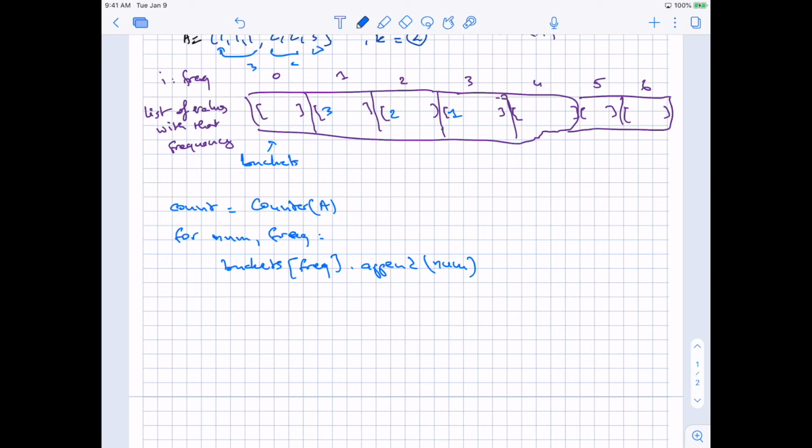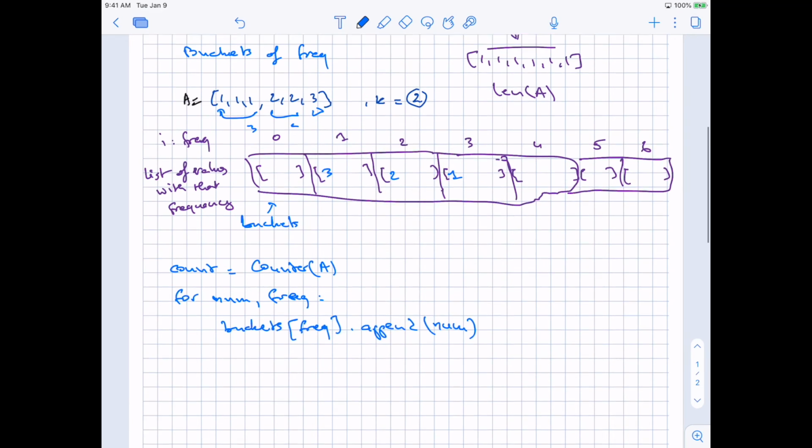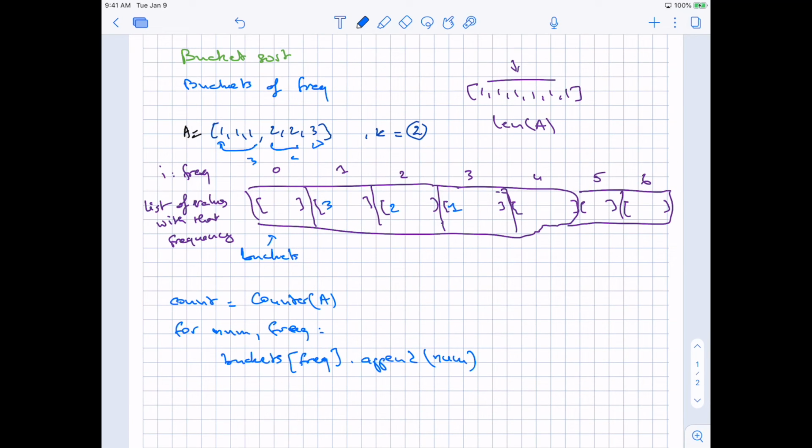Now once we have this, how would we get to the most frequent elements? I'll show you later how we would initialize buckets, but how would we get the most frequent elements? All we need to do is flatten the list. So if we flatten it, we would have 3, 2, 1, and the ones at the end, those are the most frequent ones. The k elements at the end, those are the most frequent ones. Why? Because the higher index represents more frequency of occurrences.